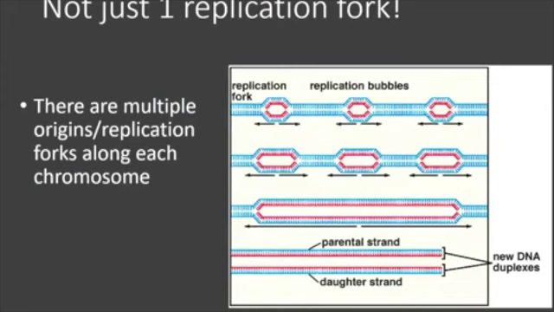Now, one thing that I want to point out is that, remember, we've got 3 billion base pairs. So if there was only one replication fork, that would take a really, really long time to go through and actually make a complete copy of those 3 billion base pairs. But there are actually multiple replication bubbles that are happening. So each one of these is a replication fork that's getting those primers and starting to do the process of DNA replication. And then once they meet in the middle, now you can see how we end up with 2 separate strands.